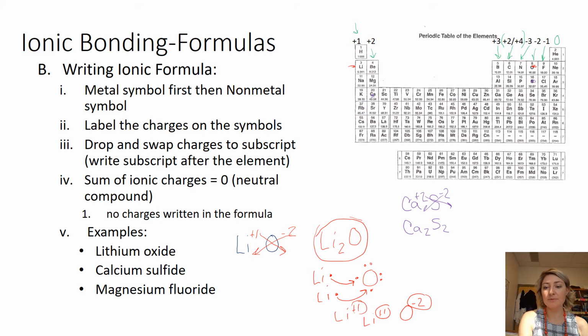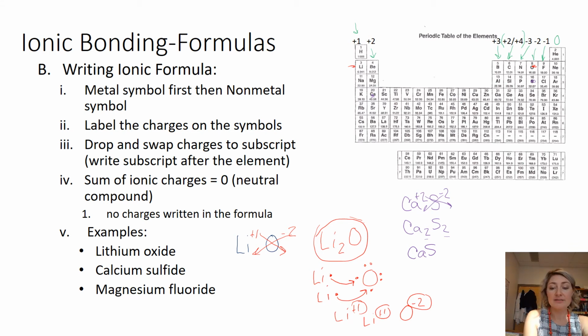All right, so here's another tricky rule. When your subscripts are equal, okay, they're in a 1-to-1 ratio, or if they're both divisible by the same number, you're going to go ahead and reduce them. So what I'm really saying here is that I am joining calcium and sulfur in a 1-to-1 ratio. Okay, one has a +2 charge, and it donates those 2 electrons to the sulfur, which has a -2 charge when it accepts those. So be careful that you reduce those if they need to be.